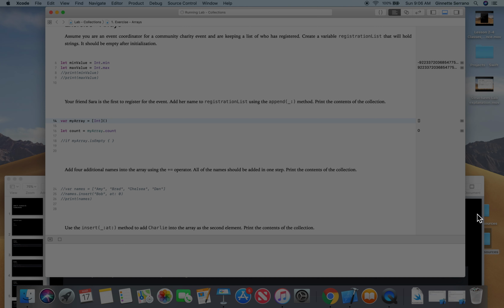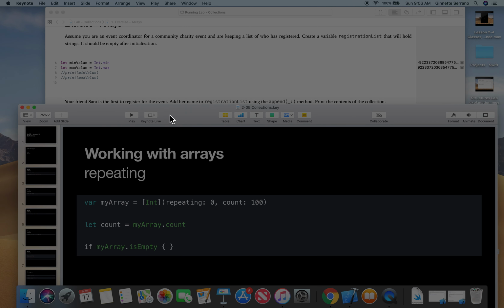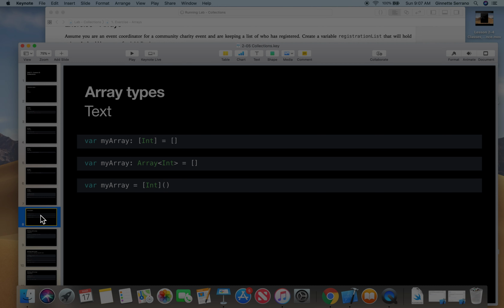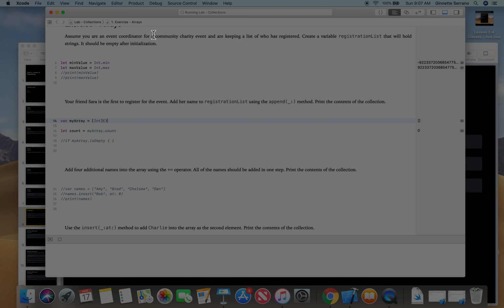That's one way to define an empty array, or we can do the square brackets.